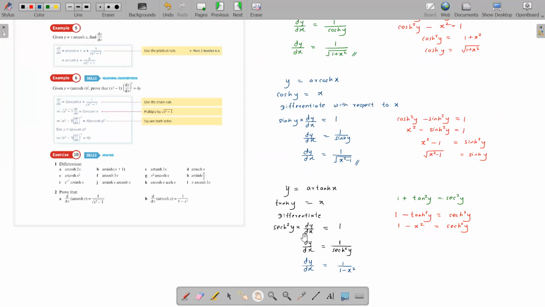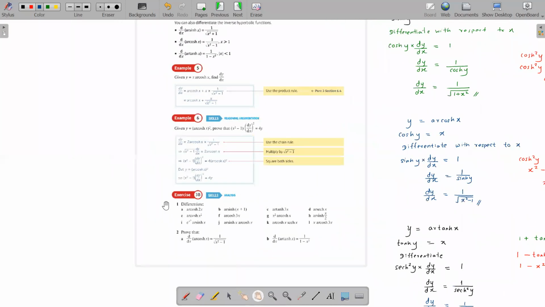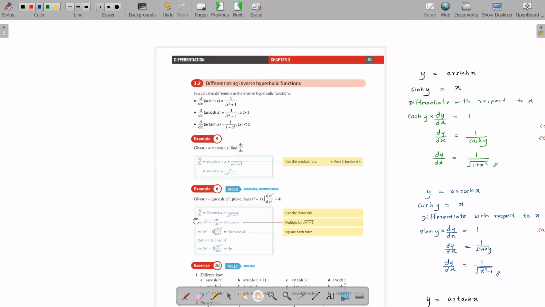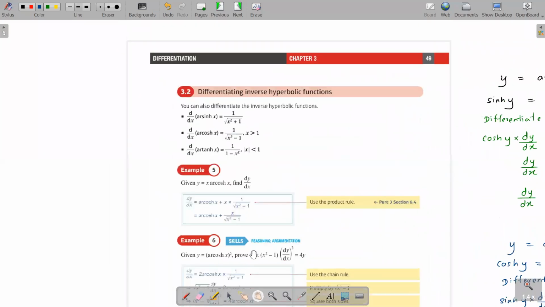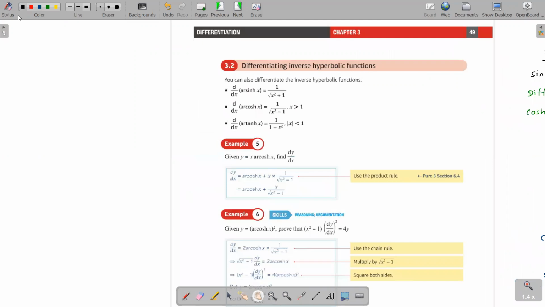Okay, and then the next thing that I want to know is to use these rules in their general format. What do I mean by the general format? So these rules, they can give this as arc sinh 2x, arc sinh e^x, I mean, they could change the x inside, right? So when they change inside, you must be able to use the what rule? You must be able to use the chain rule. So let me give it in the more generalized format.